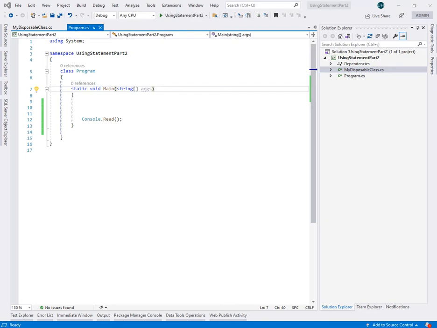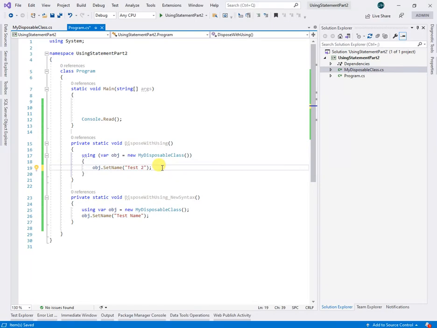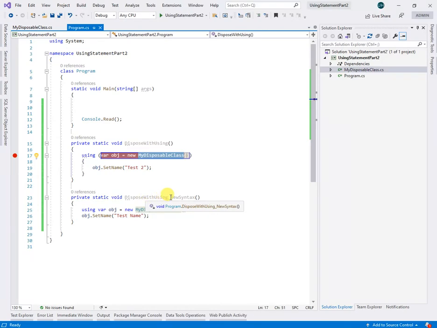We'll just compare the old syntax and the new C# 8 syntax. In my first method, we use the using block the old way, and in my new method we use the new C# 8 syntax.